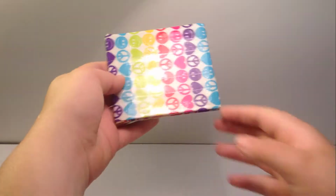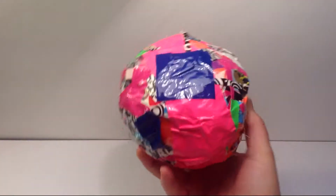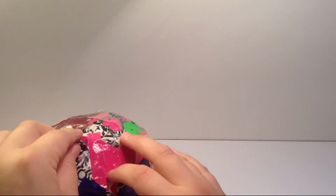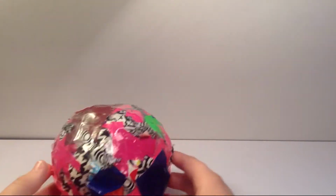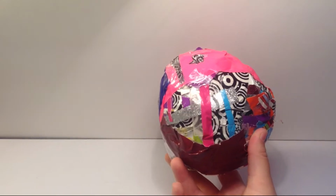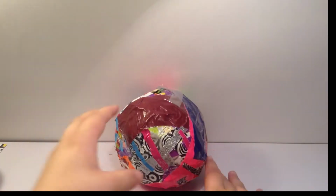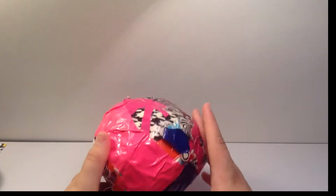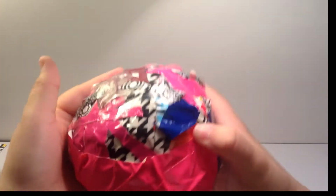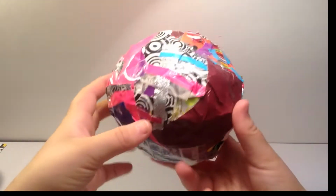So the first thing I have is my scrap ball. I almost forgot. In my last craft update, I said it was 3.5 rolls, but I meant 2.5, and now it's 3. So I apologize. It's not really looking like a ball. It's looking like, I don't even know. Like, it is, but it isn't.